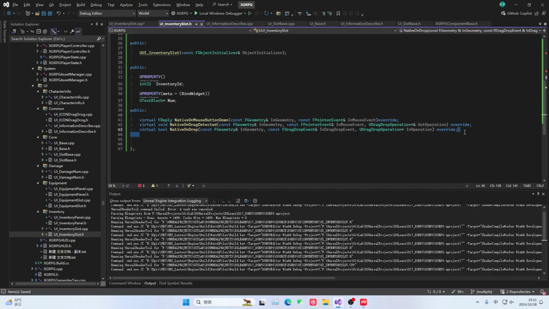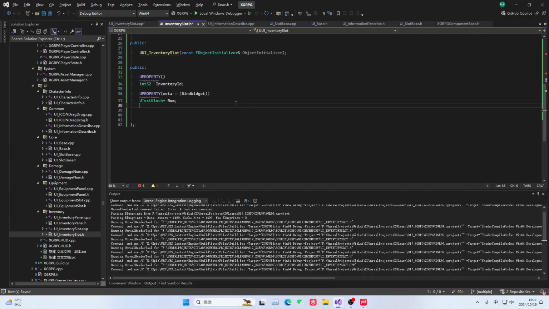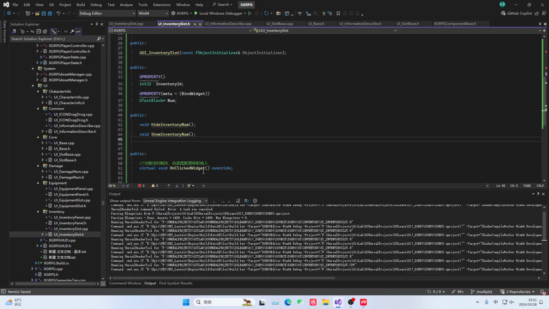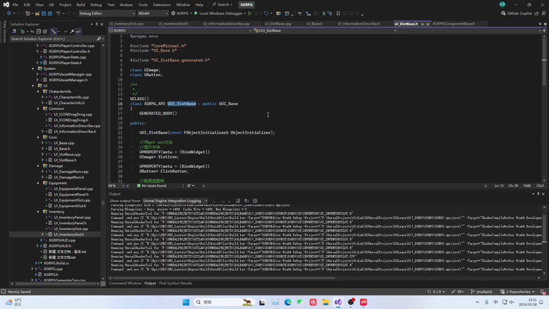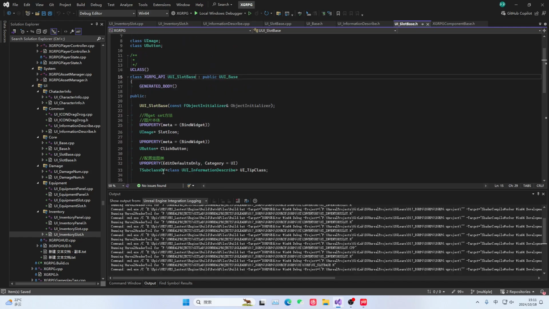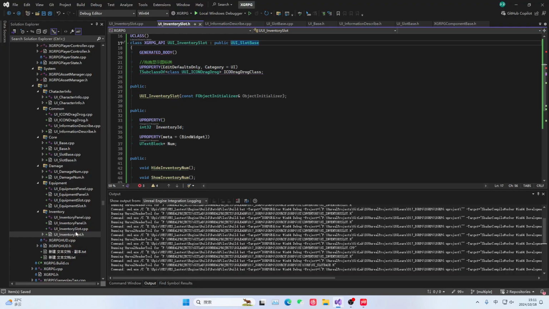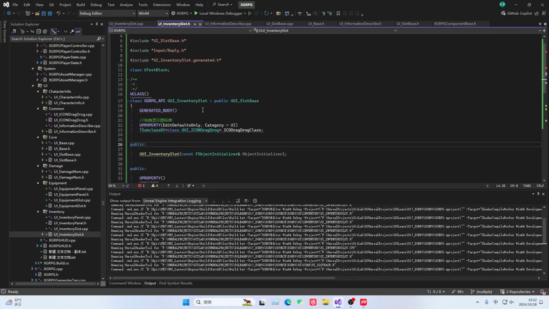Let's not write these three methods for now. Let's not write the drag for now. Delete it, because mixing them together here is a bit troublesome. Okay. So now we'll just override these methods for it. These methods mainly hide our number, because when we don't have it, we don't want this number to exist, right? Then here we have, when we activate it, when we click, this method should be called. So when we click, we need to trigger this method, which is the overridden method. You see this overridden method. Okay, then it doesn't need to be marked in red anymore because it's directly overridden. So simply put, this is one of our slots.